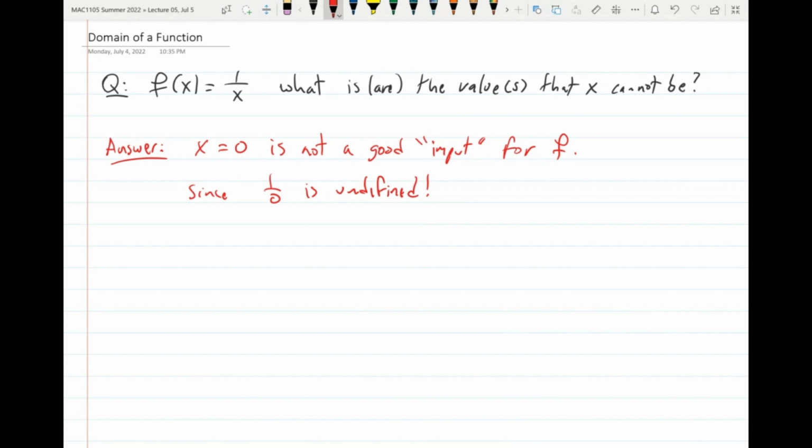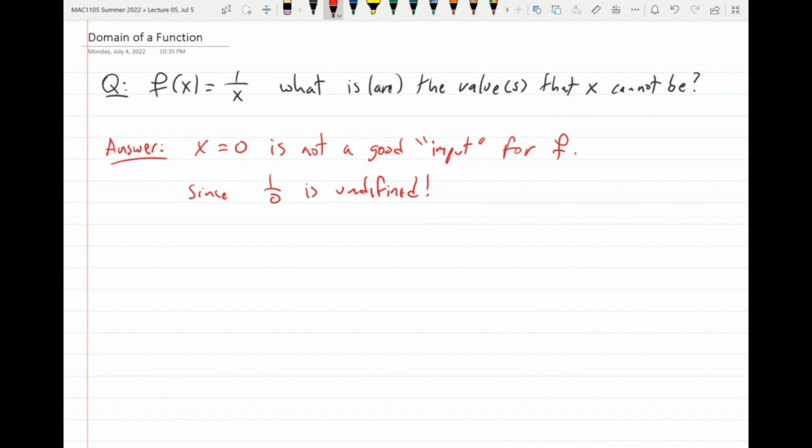Like in this case, let's turn the question around. What are the good values for this function? What are the good values for x? Exactly. So any real number other than 0. So typically there are a lot of numbers that are good. So what we want to ask is the opposite. What is not good for the function? Sometimes, you know, most of the time it's 1, 2, or 3 numbers or a whole interval. And then the good ones is everything but the bad ones, of course.